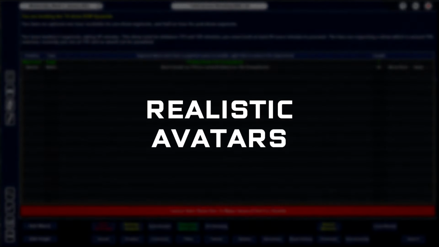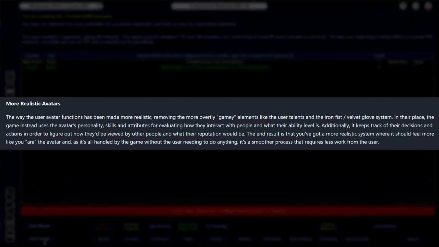Day 9 is a gift for historical save players, because it adds a host of really nice features that weren't really requested, but are going to be a big game changer if you are a long-term player and you don't just quit a save after a year. The first is more realistic avatars. What do we mean by realistic?